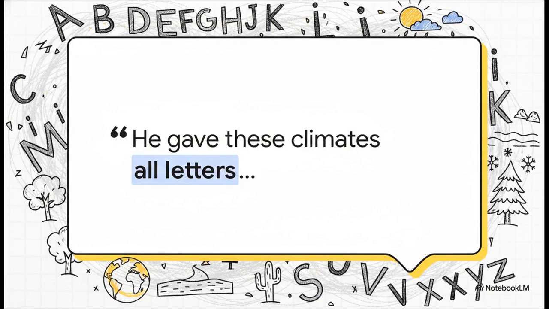The guy who stepped up to this massive challenge was a climatologist named Vladimir Köppen, and his solution was frankly brilliant. He developed a system that classifies every climate using just a simple code of letters. You can really think of him as the original climate code maker.